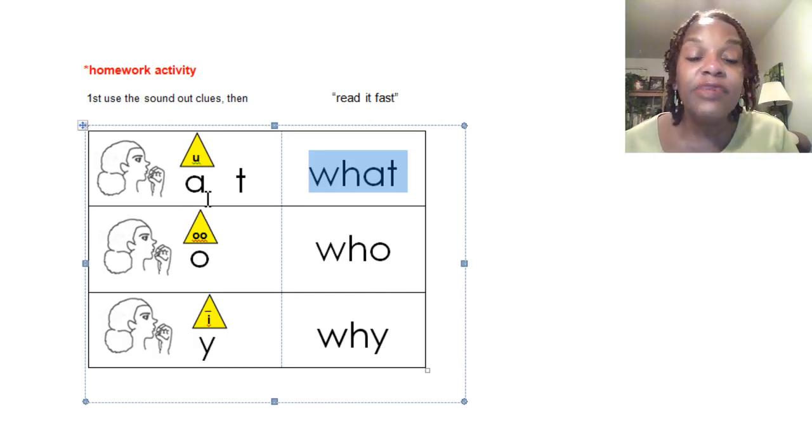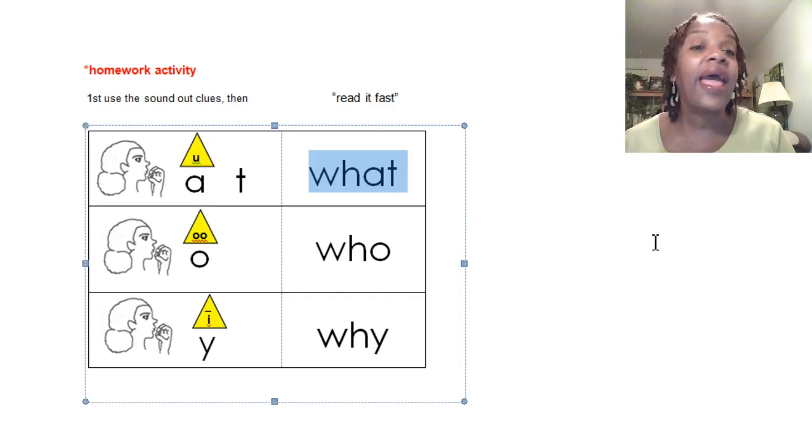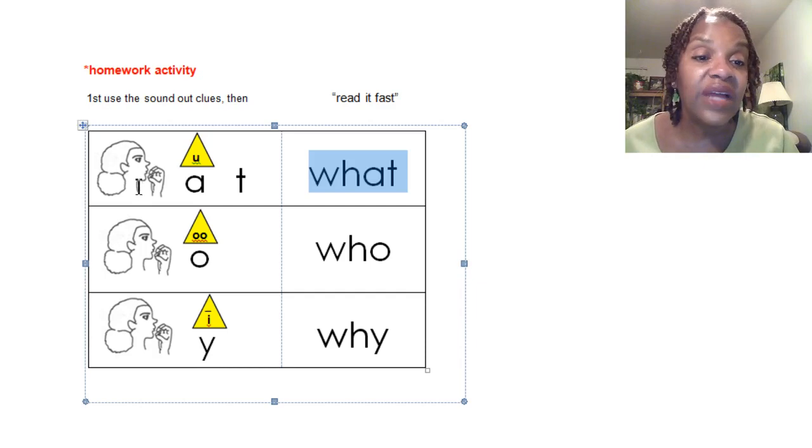And in this particular word, I'm telling you that the letter A, what sound does the letter A make? Or should it make? What's its root sound? Ah, right? But in this particular word, the letter A is clowning around, pretending it's goofing off like it's the letter U. It's making the U sound, uh. All right, so again, using the sound out clues that I provided, let's sound out this word.